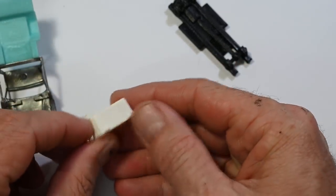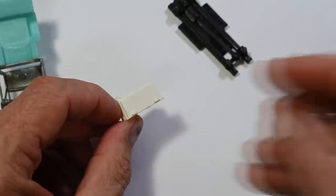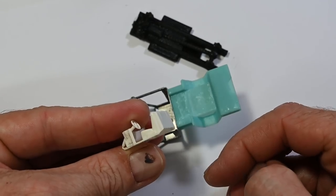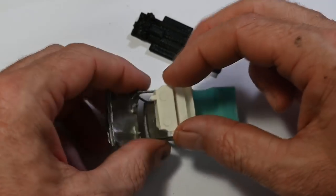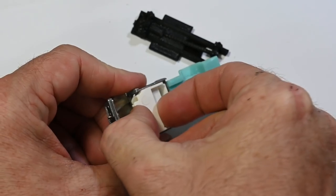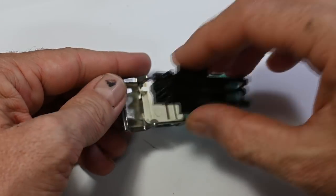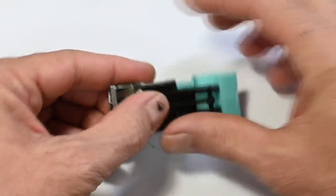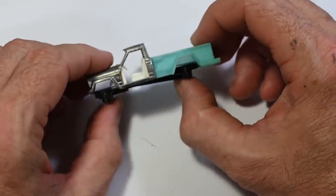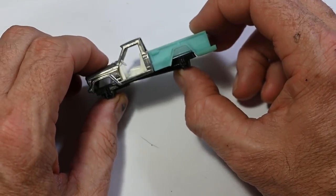And when I take it back out, you can see it's because there's a couple of tabs there and a little lip that are getting pressed up. So I've just cut those off. And now when I put it back together, it's slipping down a bit because there's no tabs there now, but that doesn't matter. So when I put it back together, it's fitting all nice and snug, and the seats aren't getting pushed forwards anymore.